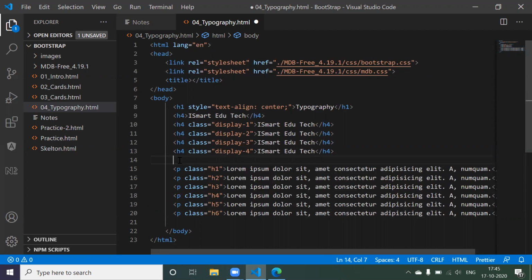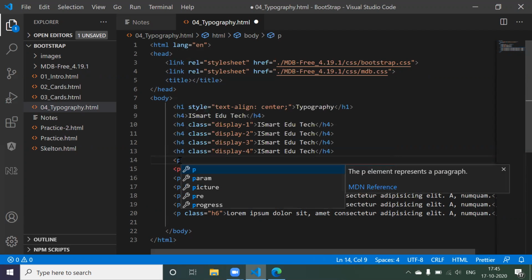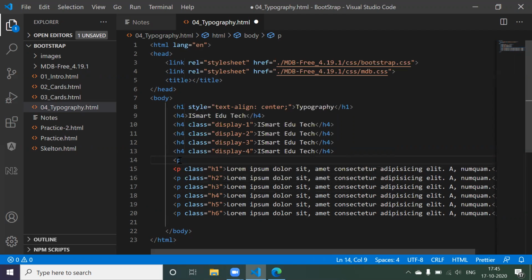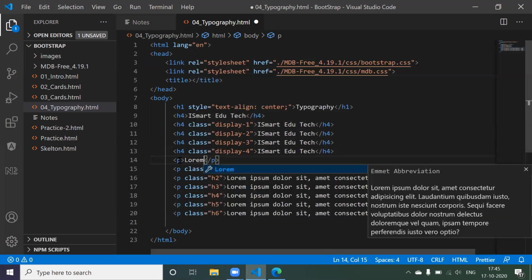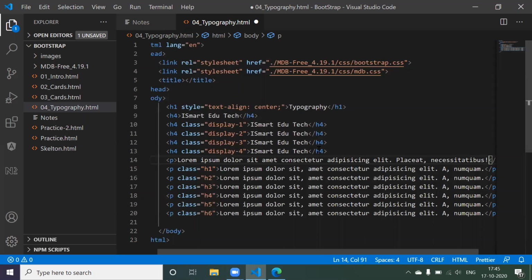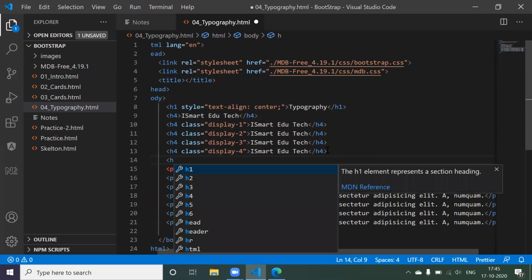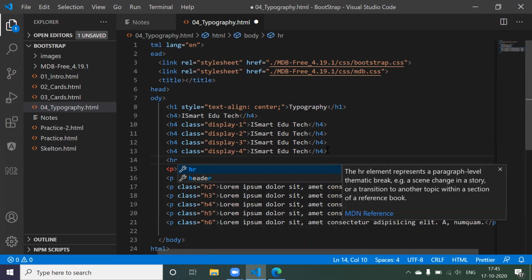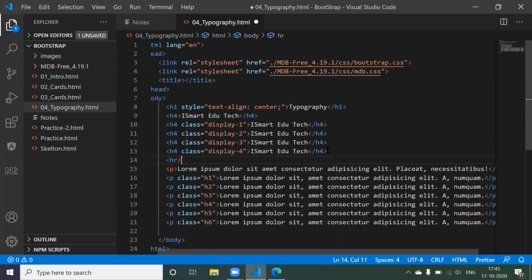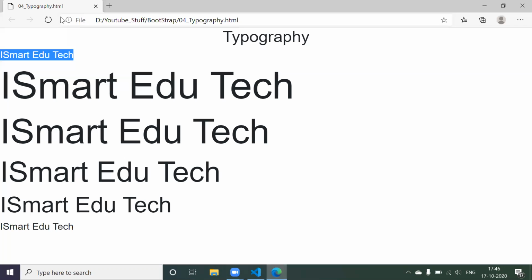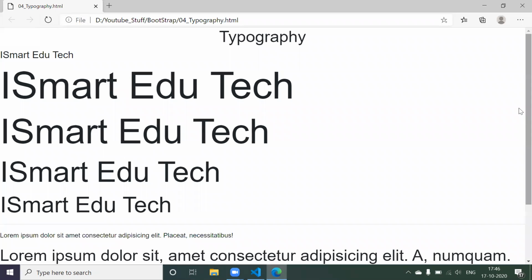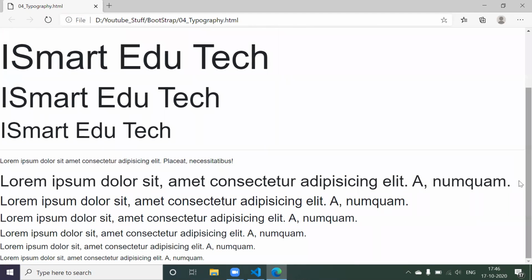Now here, let me give p, lorem 10 tab. Okay, and let me give some hr tag. Now if you see, this is what your h1 class, h2 class, h3, h4, h5, h6.